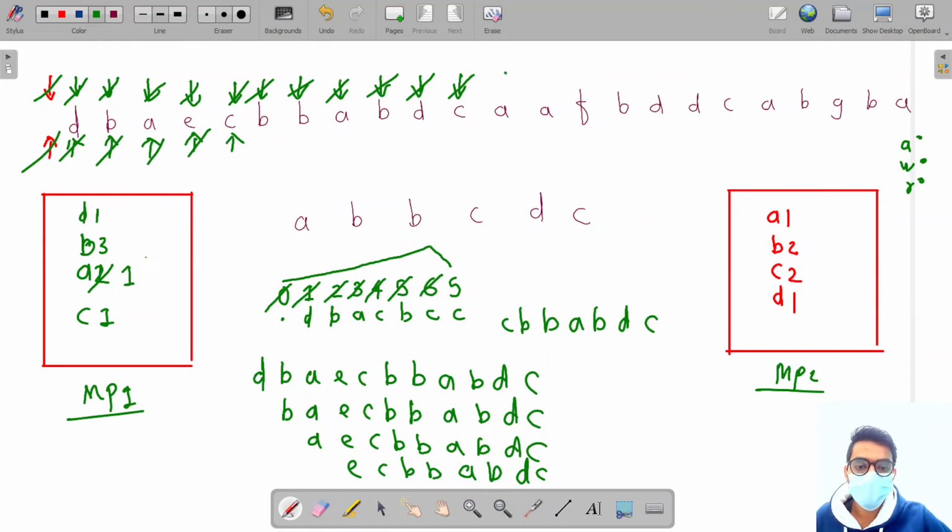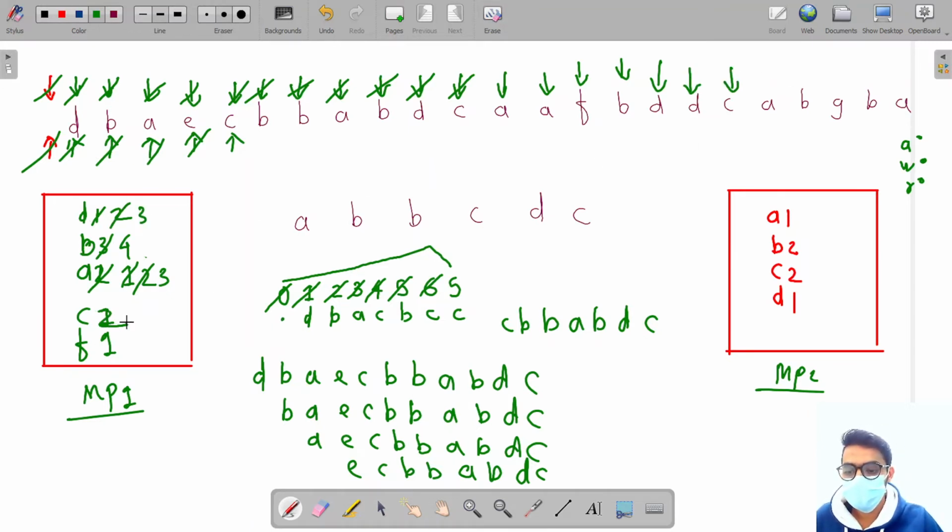After that we need to acquire elements, so we are acquiring a. After acquiring a, we got a for 2 times, again a for 3 times. Now f for 1 time, but f is not present, so we are not going to increase our match count. Now b is for the 4th time, d for the second time, again d for the third time, c for the second time. Again we got our c and its minimum requirement. Now it is true because we got our c here, so we are going to increase c's count, and again increasing this.